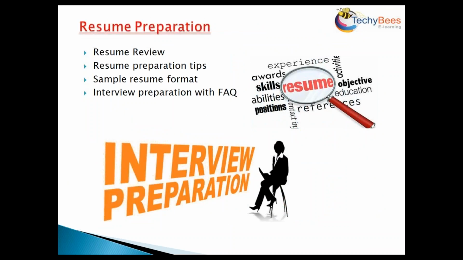At the end of it, we will also help you with the resume preparation, based on your current job or profile, what sort of BA learning you can show on your resume. We will help you with the interview preparations, give you as many interview questions as possible with answers, and also have a session to tell you how those interviews can be easily cracked and what are the areas that you should be thorough with even before attending an interview relating to business analyst.